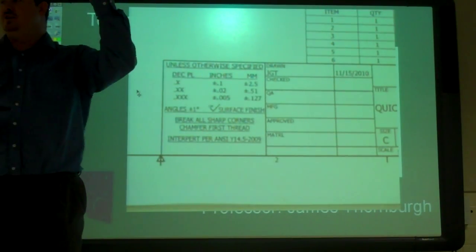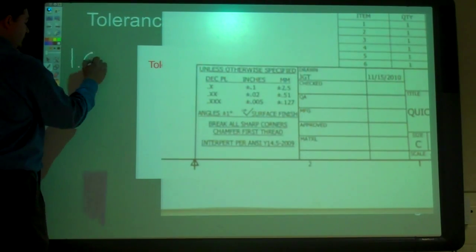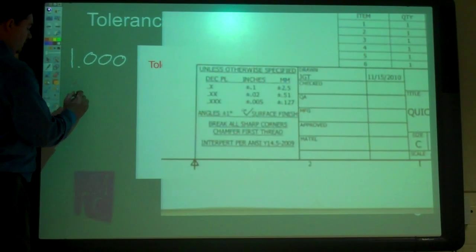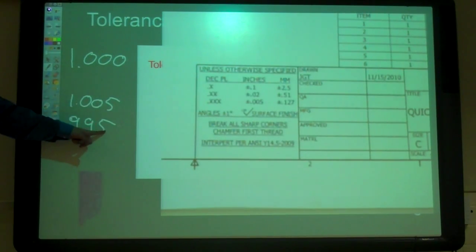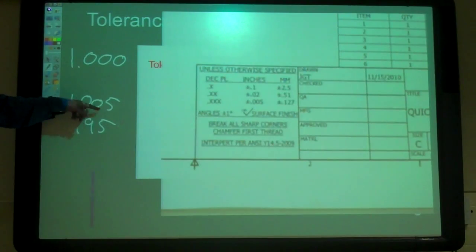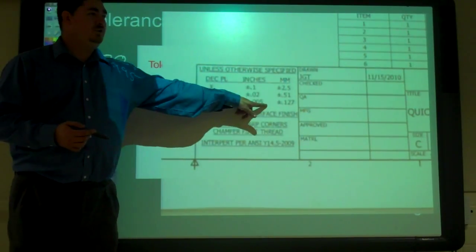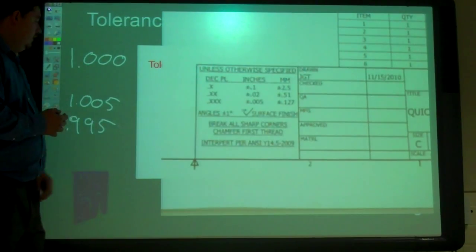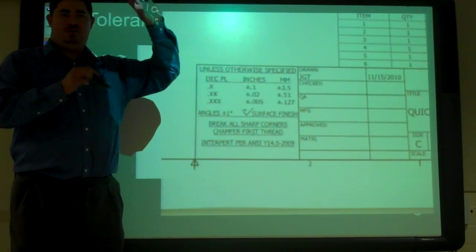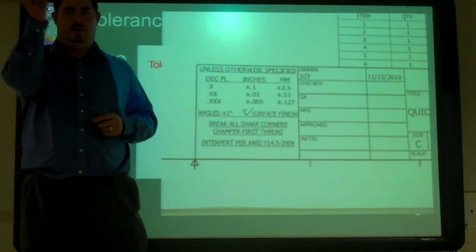So if my drawing says 1.000, it means the part can actually be between 1.005 and 0.995, right? That's plus five thousandths, that's minus five thousandths. So the part can be anywhere between that. That's our tolerance. Yeah, so they would come in and look at the title block and see what that is. Or if it's two decimal places, it'd be two hundredths. If it's one decimal place, it's a tenth. And so, anything that doesn't have a tolerance on it is using these tolerances. If you want to use a specific tolerance for a dimension, then we have to put that on the dimension itself.